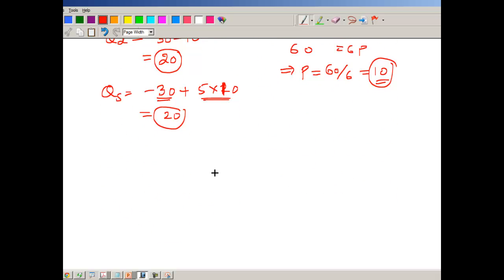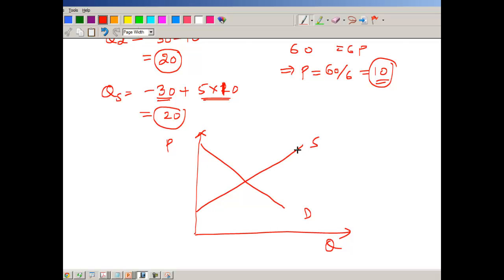So what we can do is we can get a diagram that we have. So we can say this is your price, this is the quantity, this is your demand function, this is your supply function. This is the quantity demanded or supplied which is 20 and the price is 10. Okay, right? So at $10 this is the quantity that is demanded or supplied. Now we know that this area is your consumer surplus, this area we know it is your producer surplus.